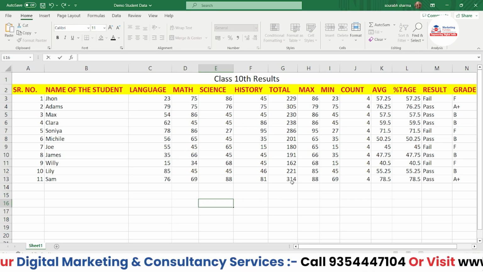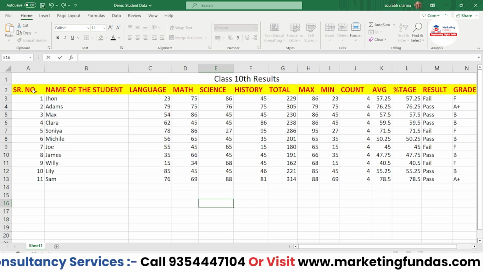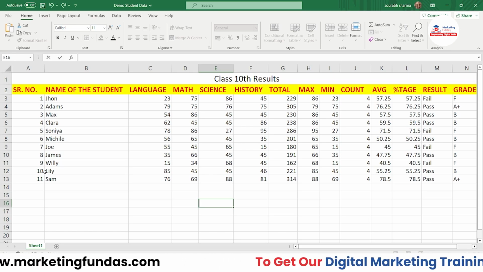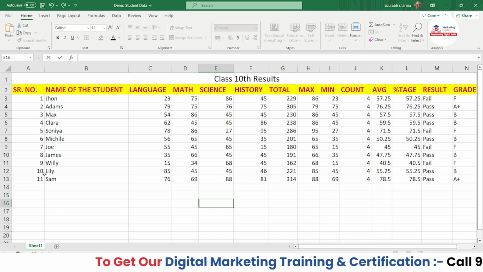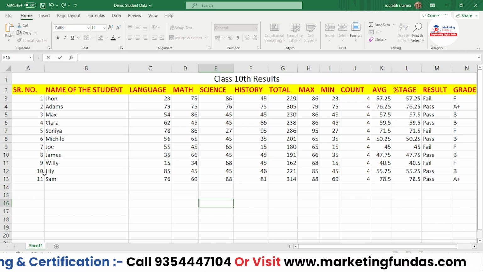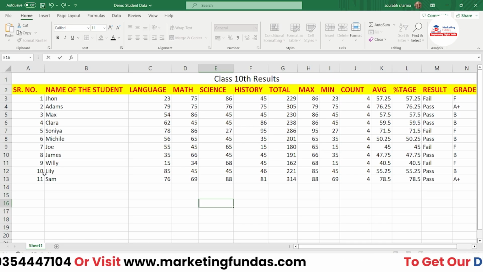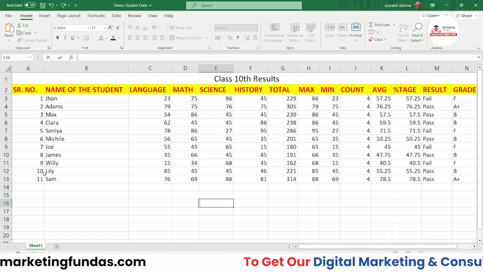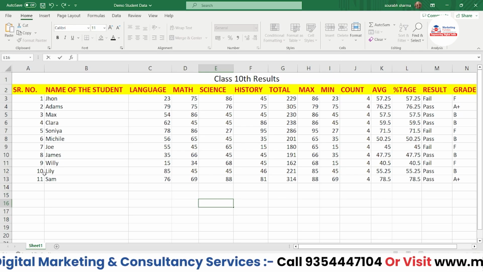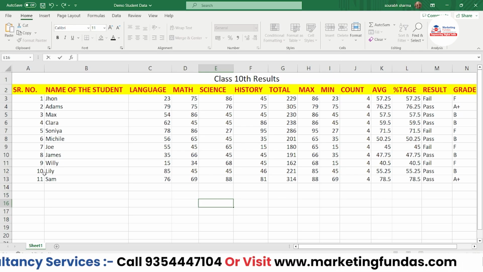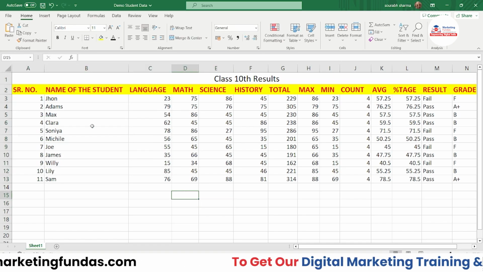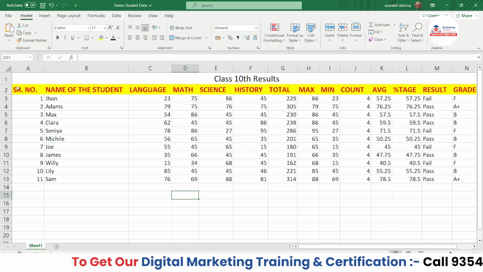But in this video, we are going to show you how to add the filtration option in this particular table. This is just a small, almost 10 student data we have, but if you have hundreds of thousands of data and you want to filter out some important crucial data from that, in that case, the filtration option and sorting option can prove a lifesaver. So with that said, let's start with our main task, that is applying the filtration option.